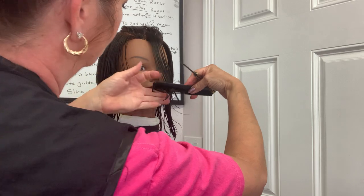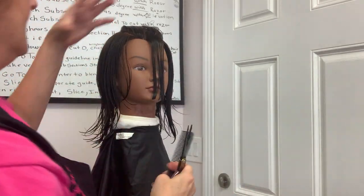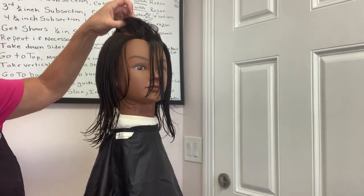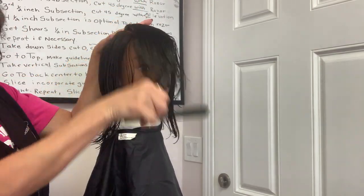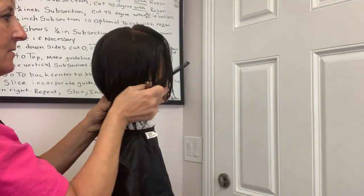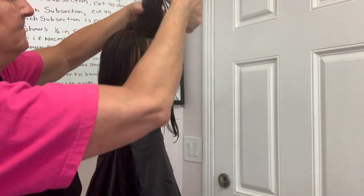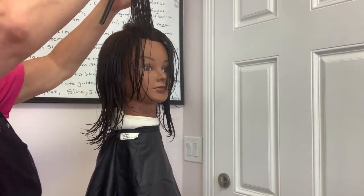Okay, so now I'm gonna bring it straight down, and then I'm just gonna cut 1 inch. So see how I'm standing on the side of her? I'm gonna comb her forward. I can turn her this way or this way, so I'll hold it this way, and then I'll bring it straight up. Again, there's my guide there, so I'm gonna cut.